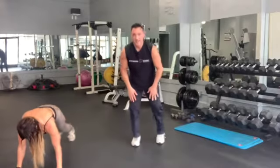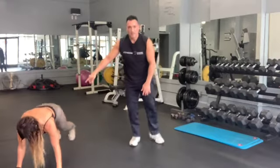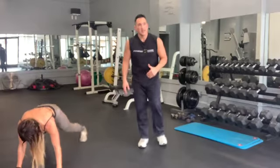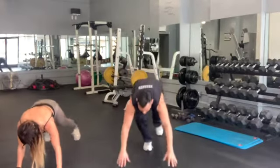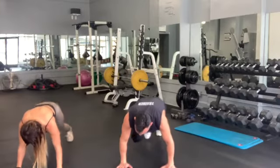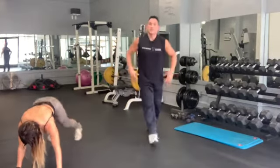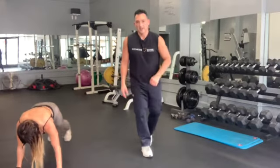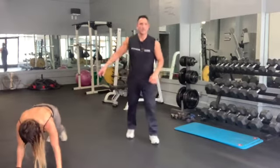I'm gonna show you guys, if this is a move that doesn't work for you for whatever reason, you can take the impact out of it and just tap your feet out side to side. So maybe I'll be here and I'll just tap, tap, tap, okay? It's a great way to still engage your core, still get your cardio up a little bit without all the impact of the prone jack that we're doing.